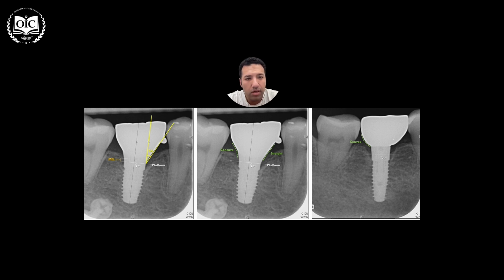And eventually, tissue behaves differently in those 2 situations. In the right one, you will have the tissue having not so much healthy profile due to food accumulation below this crown and in direct contact with the crestal bone. Maybe it's going to cause more bone loss due to the bigger emergence angle. And the one on the left, on the other hand, with the gradual angle between the profile and the contact area, will have a more cleansable profile, and the plaque accumulation in the zone around the neck of the implant won't face the crestal bone, but rather the sides of the interdental bone between the implant and the neighboring tooth.